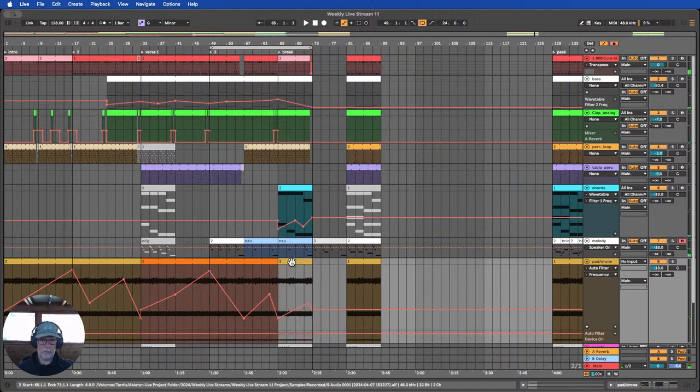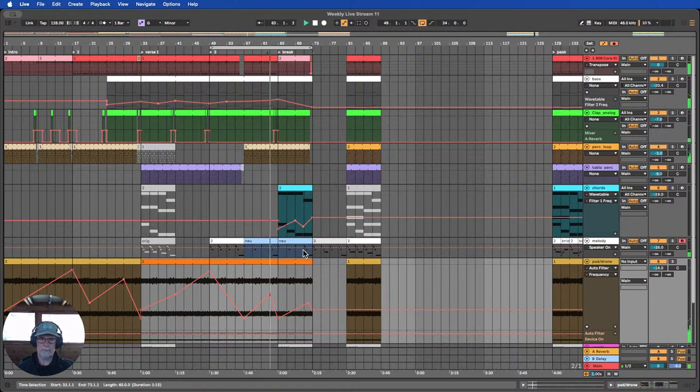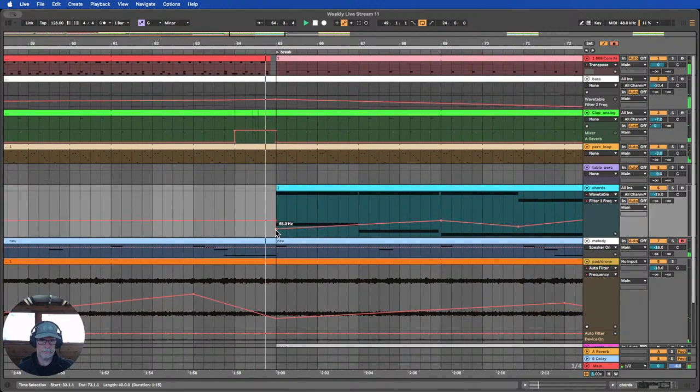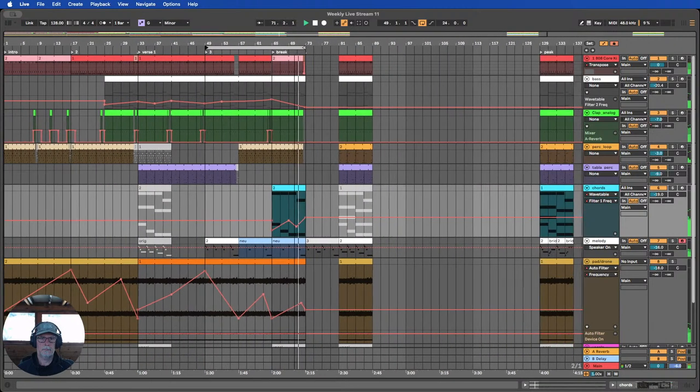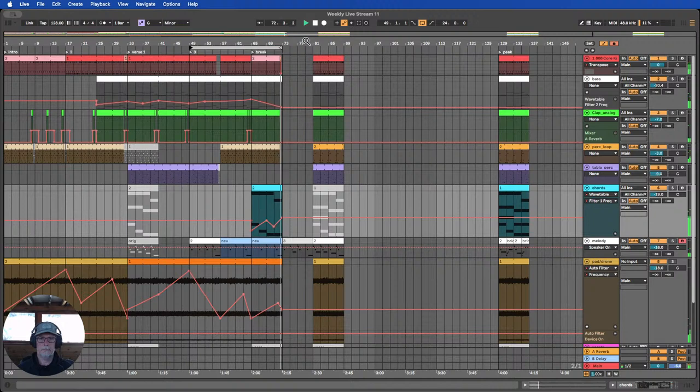What I might try is also not the two version of the pad drone here, because they are quite different. We'll have the sequence one and see what that feels like. And I also want to bring this chord down a little bit more on the intro, a bit softer. Nice. That has the feeling I'm looking for. So for the moment, it feels okay to have broken down there.